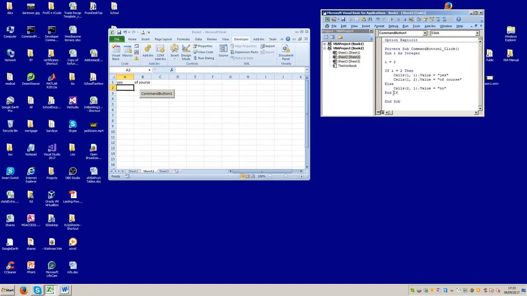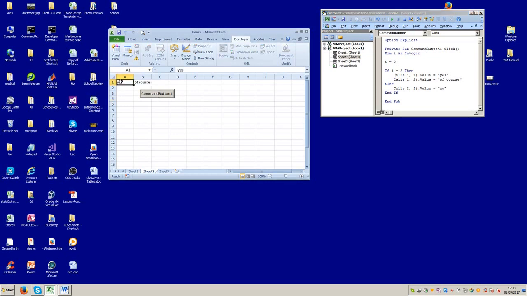Now, just to see that it's still working, I'm going to delete this and see that it's still working as before. I has the value of 2, so if I is equal to 2, then do this stuff here. Let's see if that's still working. Yes, it is.